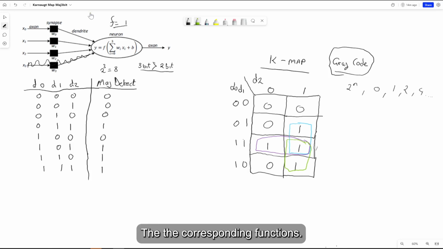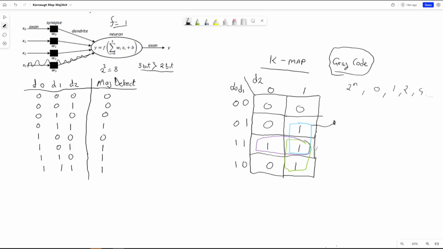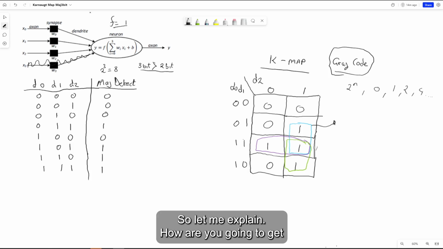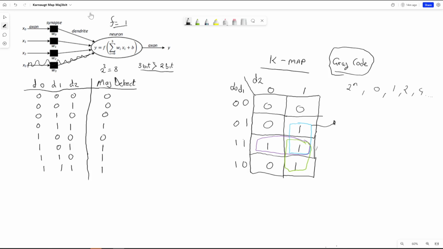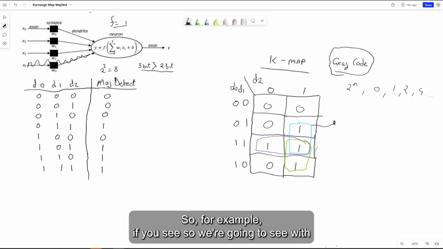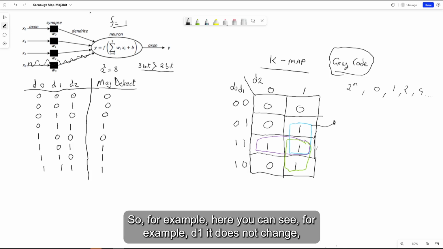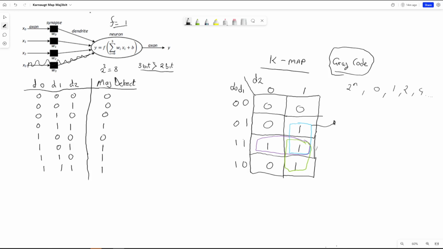So let's just write the corresponding functions. So for example, for the blue one, let me explain how you're gonna get this. We're gonna see which combinations contribute to this one. So for example, here you can see D1 does not change, but D0 changes.